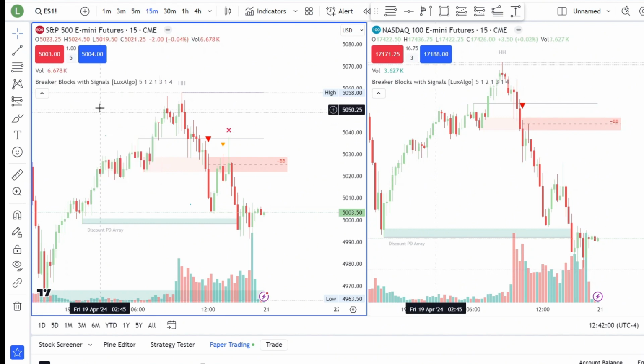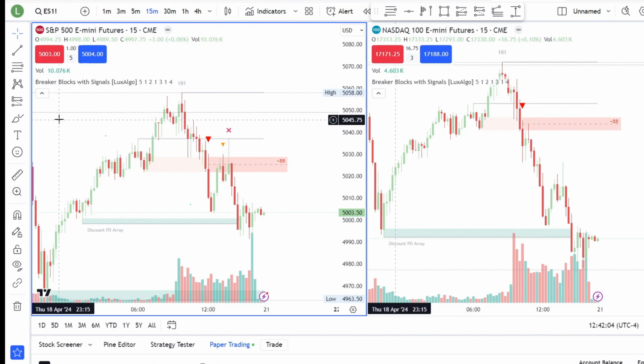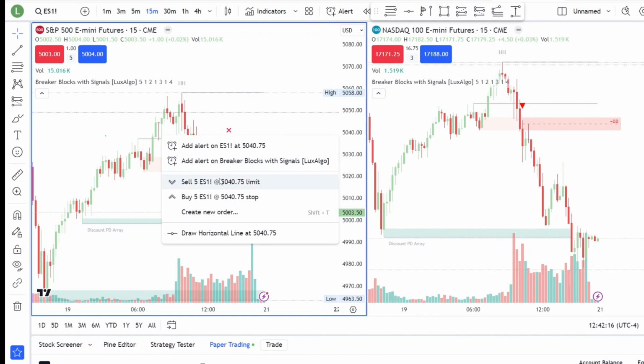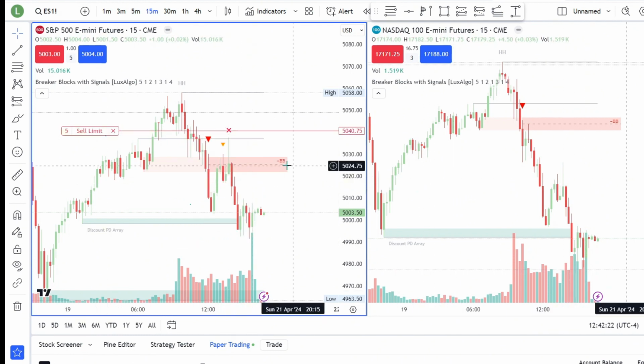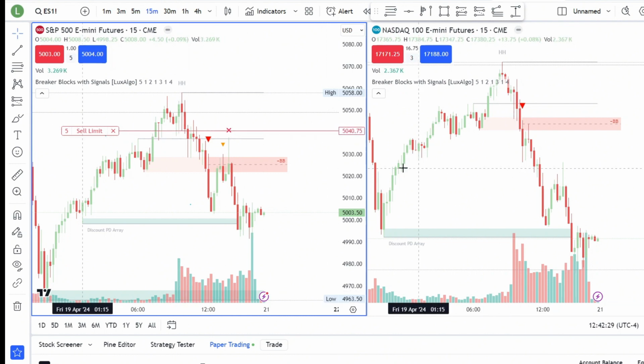Okay, and then the next option is, if you look here, I have a plus sign over here and a plus sign over here if I scroll to this right hand side. If I click on this plus sign, I can choose a sell or a buy order. Let's say I just click a sell order, it came up with a sell limit over here. So this is a very fast way to order.